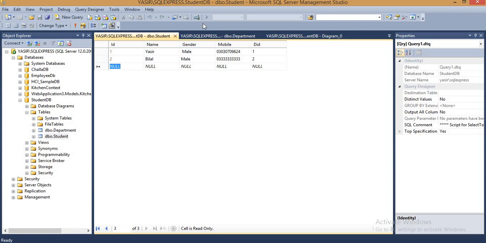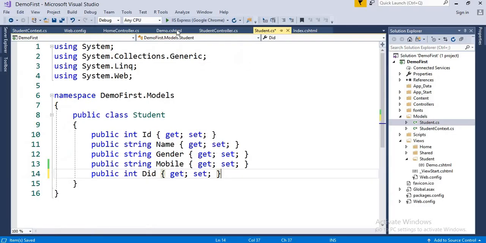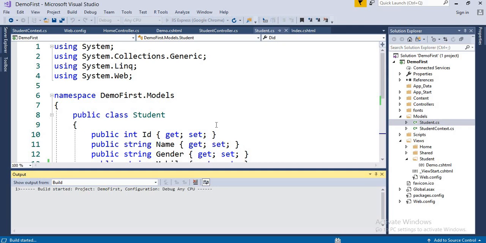Let me run this project in debug mode, and let me again check what kind of exception it's gonna throw, so that we can understand what's the problem behind the scene. So, it's running again.